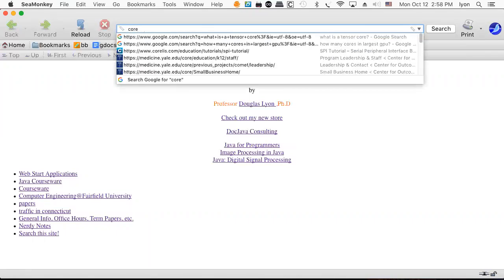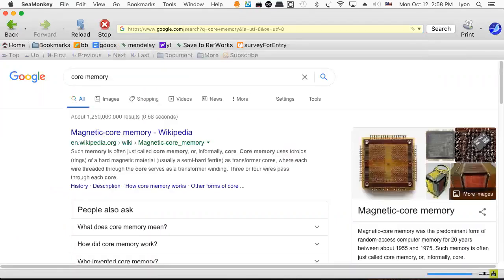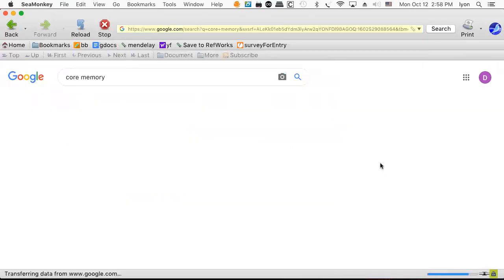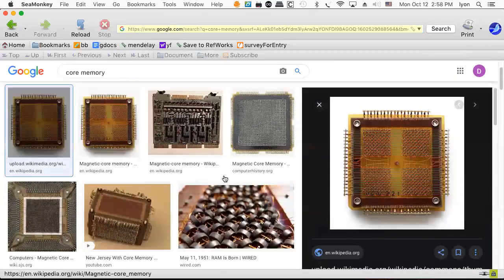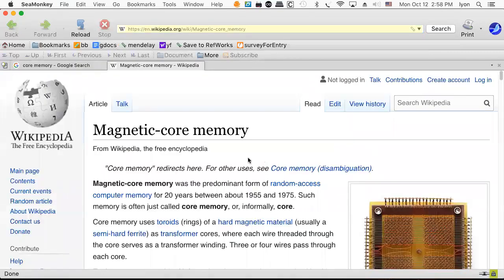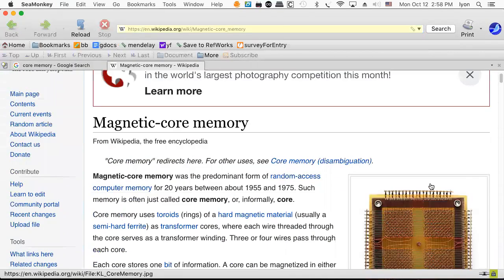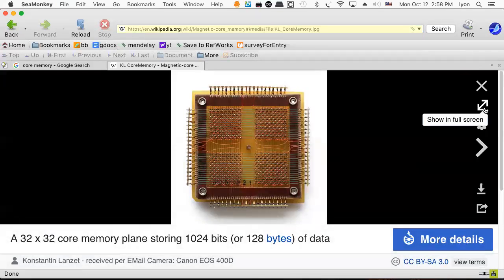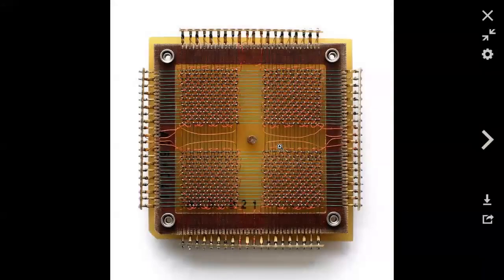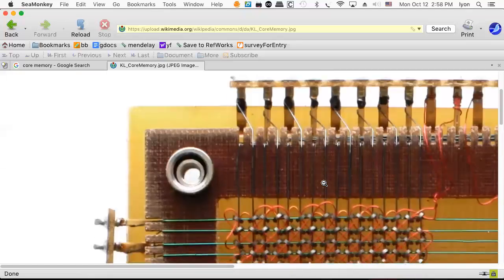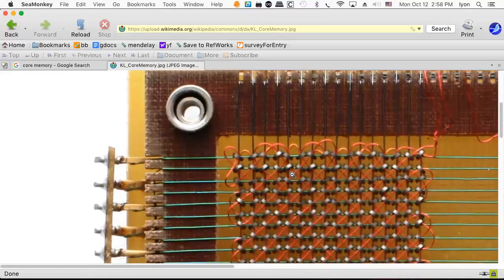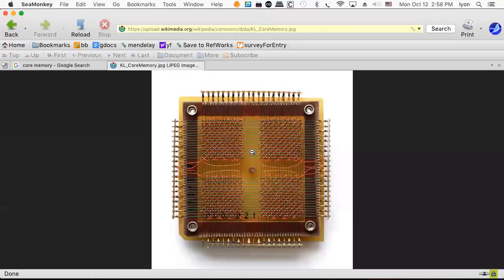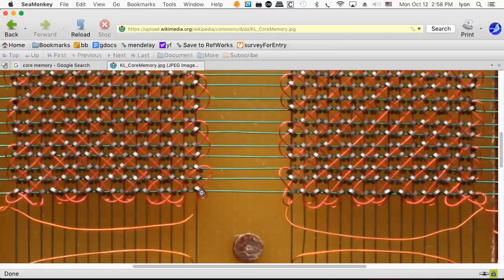Here's core memory. I think you should be able to just sort of see it there. That's what it looks like. It's wired by hand, believe it or not. So these little core donuts, and I think you can break this out and zoom in a little bit. And you can see the sense cables. These are little core donuts. They're iron, and these wires go in, and they are threaded by hand.